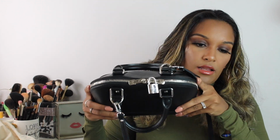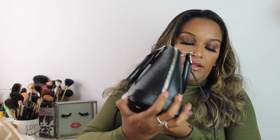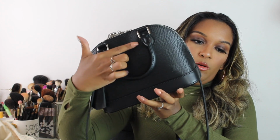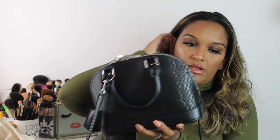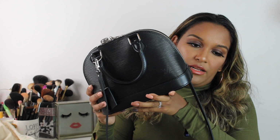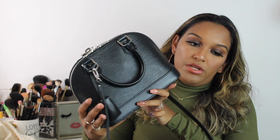Now I'm gonna close it just to make sure that I don't have that bumpy zipper at the top. Looks perfect. So this is what the bag looks like when it's pretty full. It gets a little bulgy here in the front, but I can just move stuff around so that it doesn't protrude out. But even if I can't, it's not bad. It's really because of the light that you can see it protruding out a little bit.